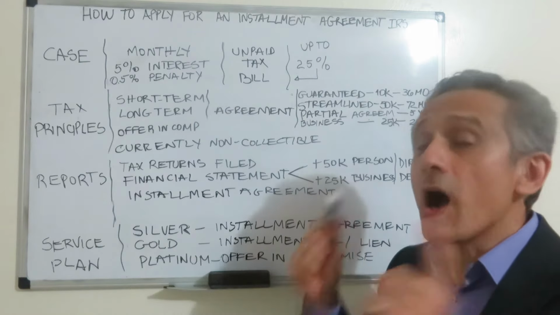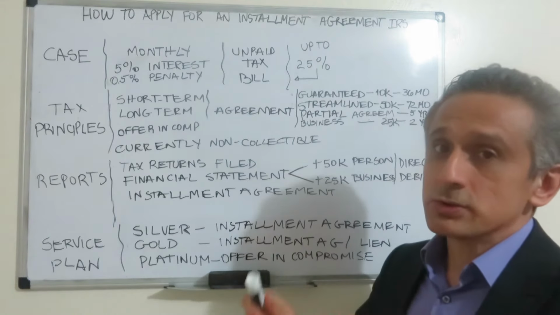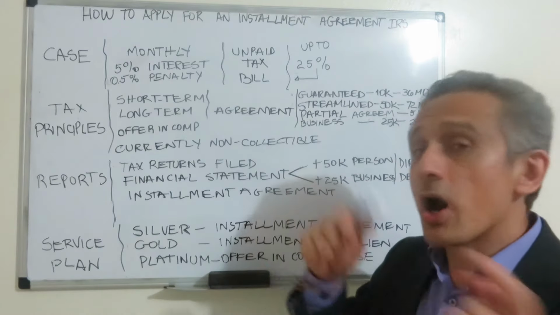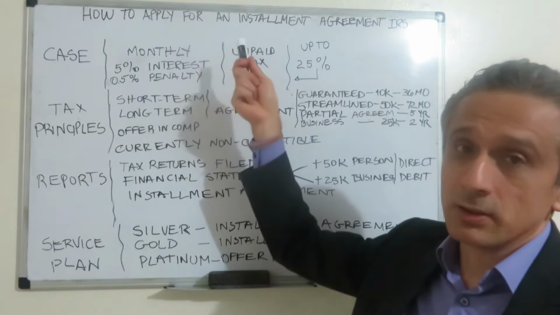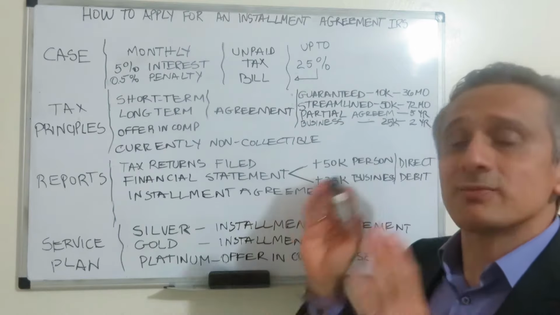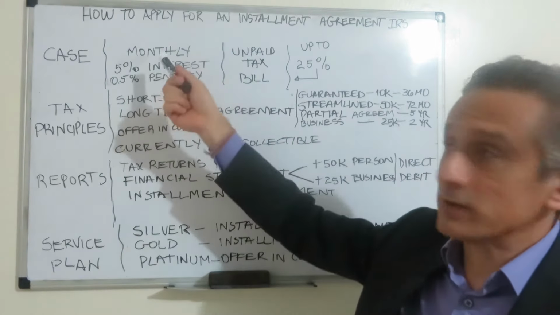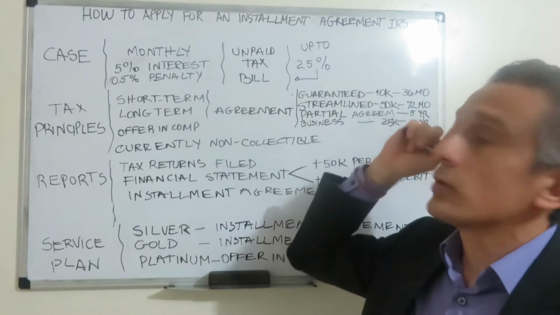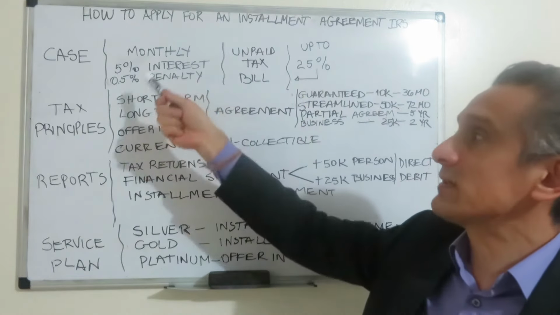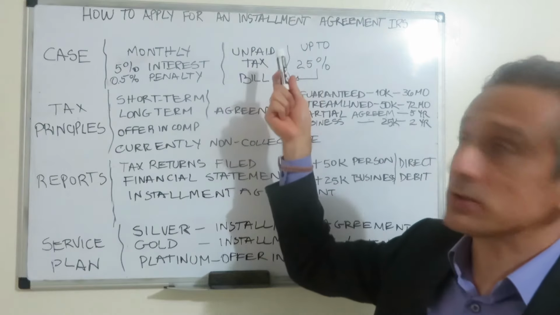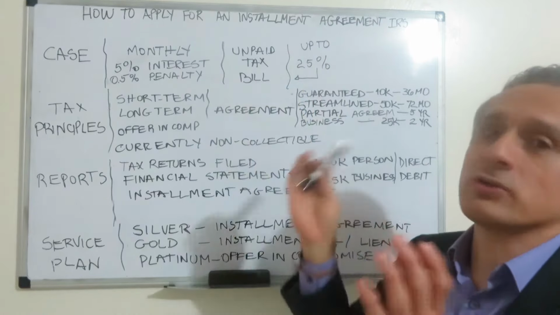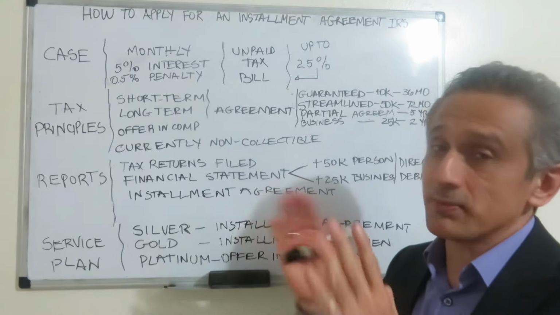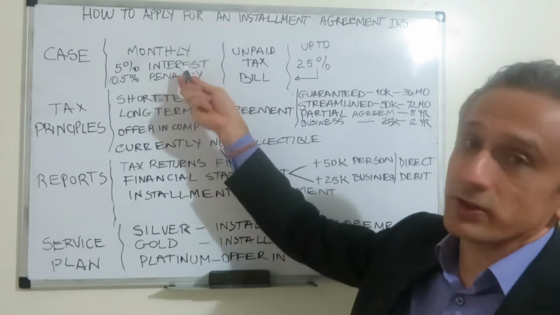If you don't file your tax return on time, the IRS also charges you an additional 0.05% penalty on a monthly basis. Now, the maximum amount that the interest and the penalty can accrue is up to 25% of the debt. So once the interest on the unpaid tax bill reaches 25% of the amount that you owe, there is no more interest to be charged. But still, imagine it's a quarter of what you owe from the original debt, from the original amount that you didn't pay the taxes, that will be assessed as interest.